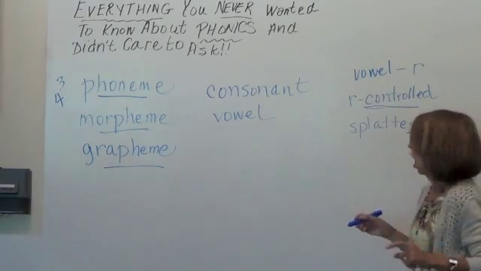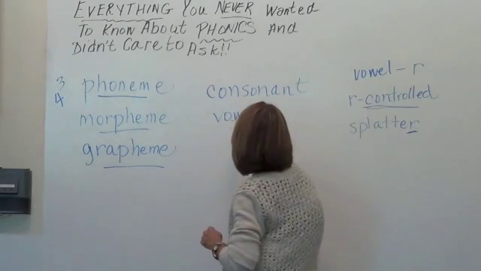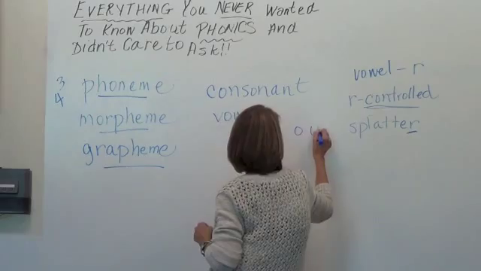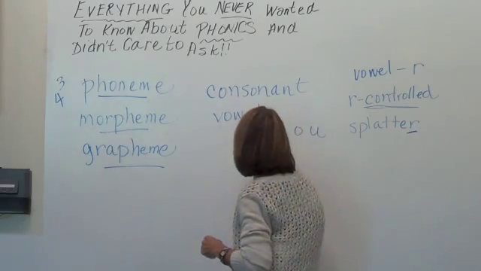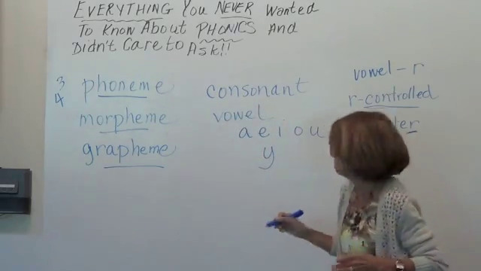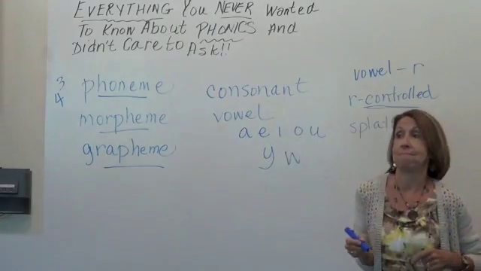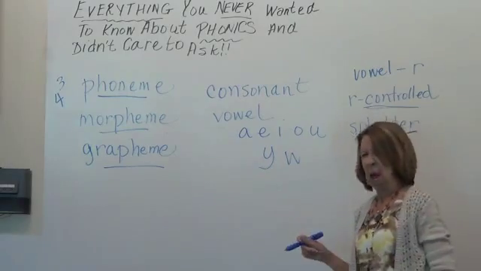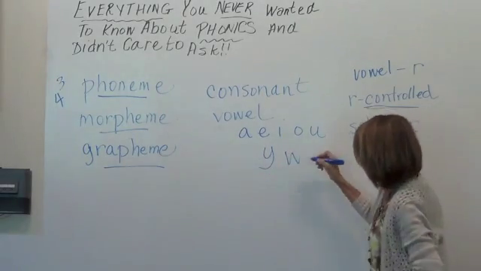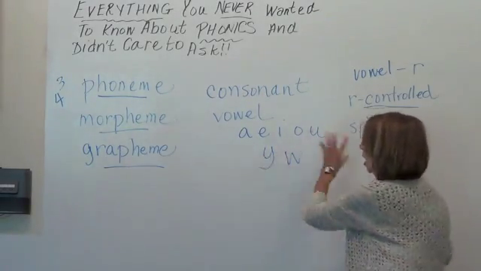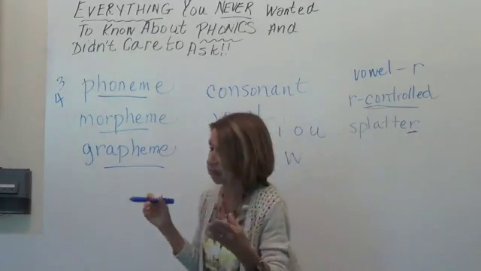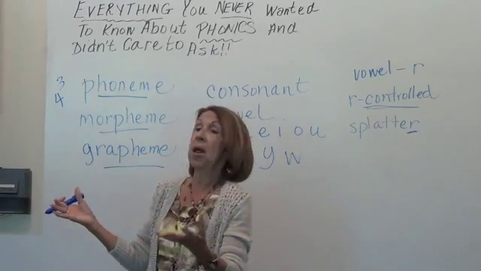Anytime a vowel. Oh, and the vowels are what? A-E-I-O-U. And sometimes Y, and sometimes Y and W. Yeah, I know, I'm getting W, yes, and I'll show you in a minute. We'll come to that. Okay. So usually we talk about long sounds of vowels and short sounds of vowels. Long sounds is when the vowels say what? Their name, right?